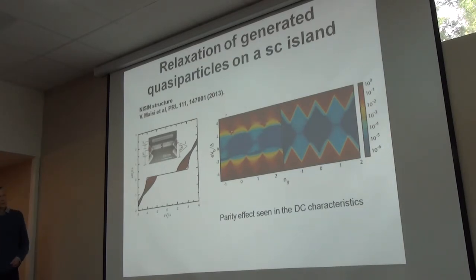Here is the experimental gate dependence of this kind of single electron transistor. You can see that there are two-e periodicities in the small bias range, which means that it's not poisoned by quasi-particles at low biases. So we have good control of quasi-particles when we don't inject large numbers of them. And then at high biases, it becomes single-electron periodic, meaning that there is a large population of quasi-particles. So to start with, this structure is under good control.